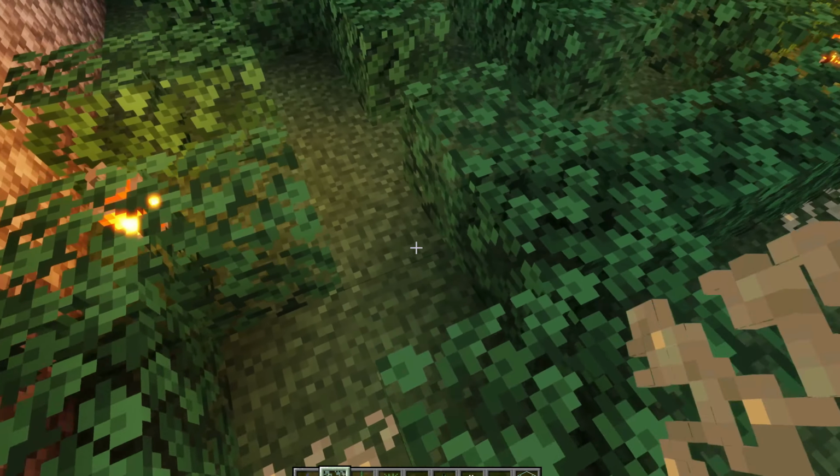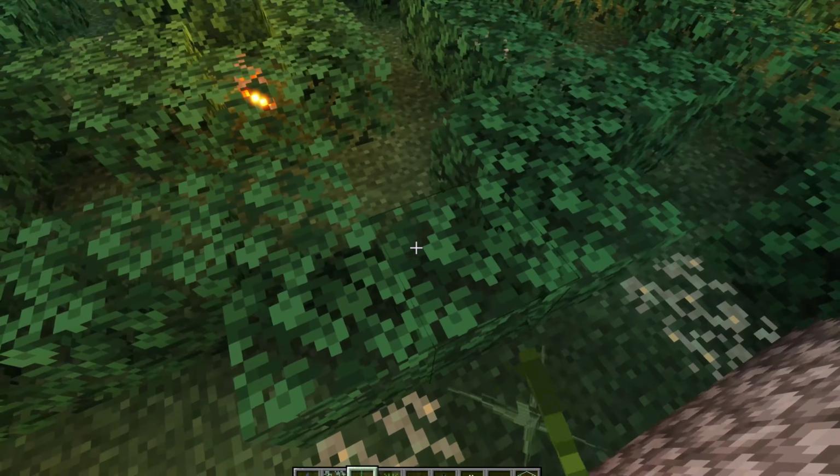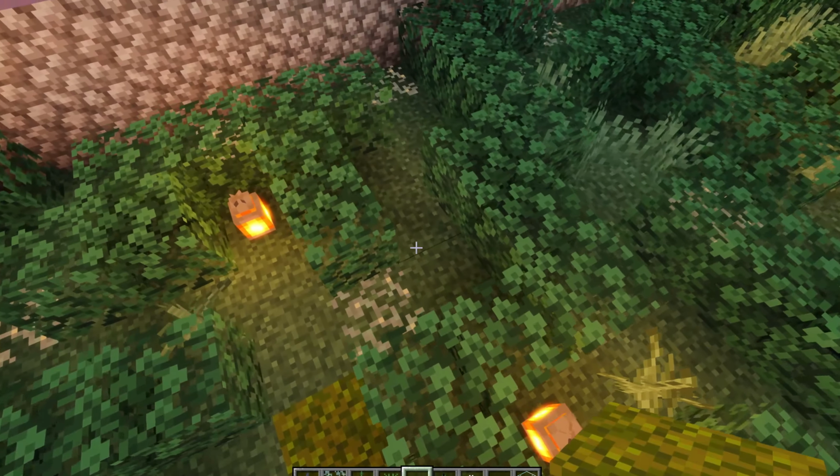And also with those lanterns, I was only really placing those at the dead ends, because we want to make sure there's still a pathway to get through the whole build, and you'll see why we want that in just a bit.